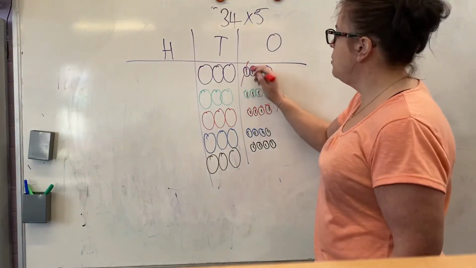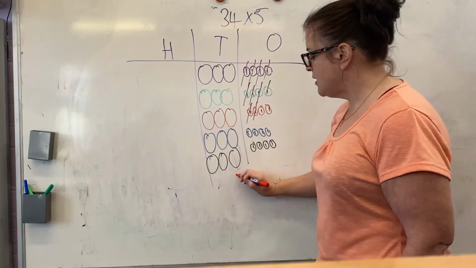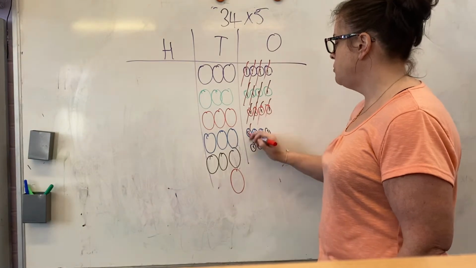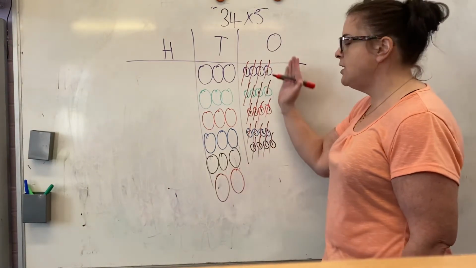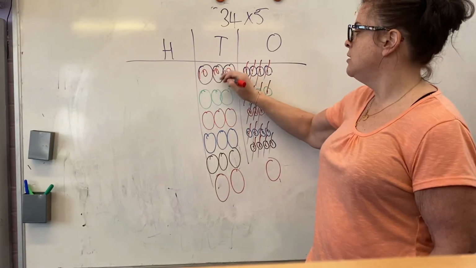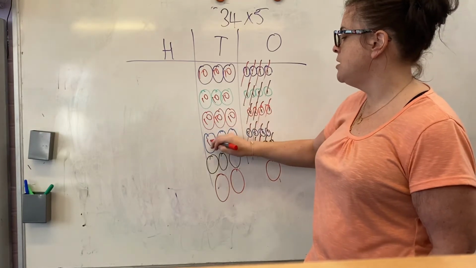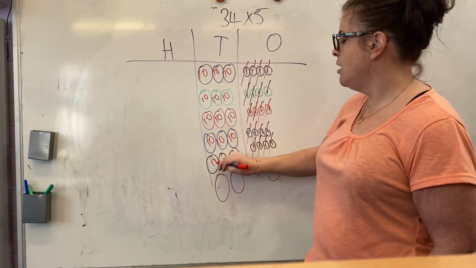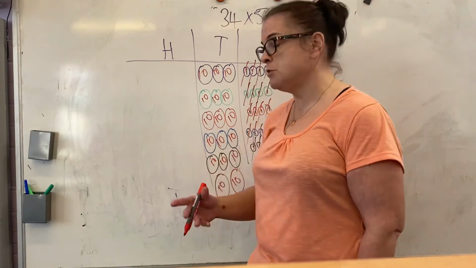Let's add them up. 1, 2, 3, 4, 5, 6, 7, 8, 9, 10. That's given me a group of 10. 1, 2, 3, 4, 5, 6, 7, 8, 9, 10. That's given me a group of 10. I've got nothing left. I'm now adding up my tens. Okay, like I said in my last videos, it was actually today, same day, the children who need these as physical counters will use them as physical counters.